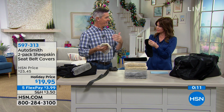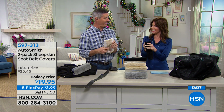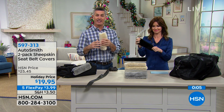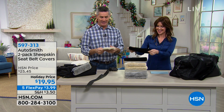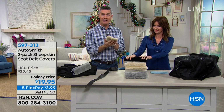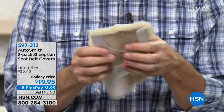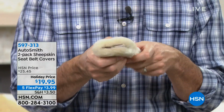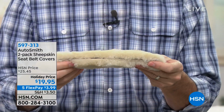Maybe you can get it home and you could be the one to actually put it in your spouse's car or your kid's car, where you can go in there and put one on their seatbelt and have that cover on there. So when they get into the car, they're like, whoa, wait a minute, check that out, which I think can be really nice. And you can see there's definitely a lot of thickness to that. You can see that's plush right there. And then think about this. So when you double it up over your seatbelt, now you're talking plush right there. It is really nice. Gorgeous.